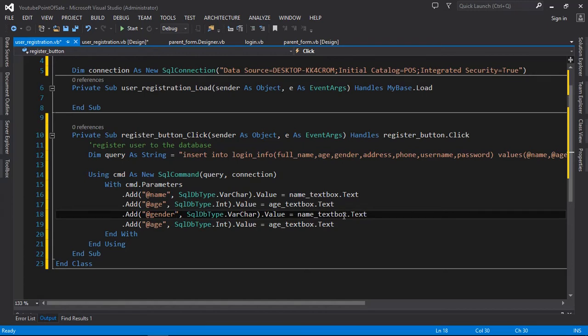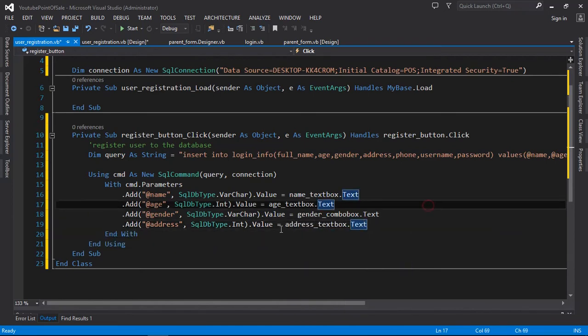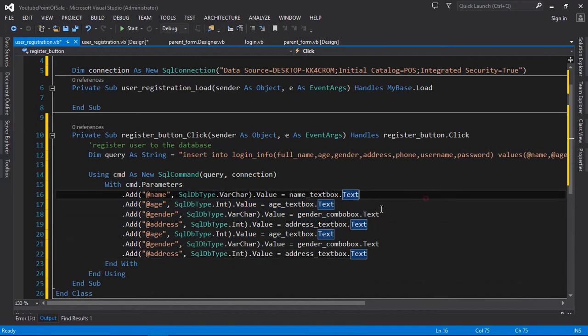So it will be from gender combo box like this, and from gender we will go to address, and for this address will be from address text box like this, right? And from this we go ahead and copy 3 of these, so we have made them 7.